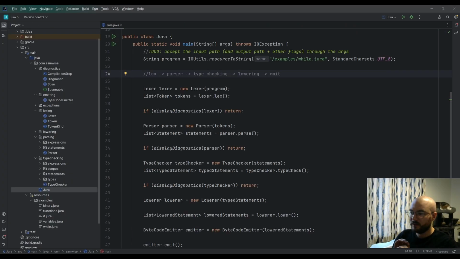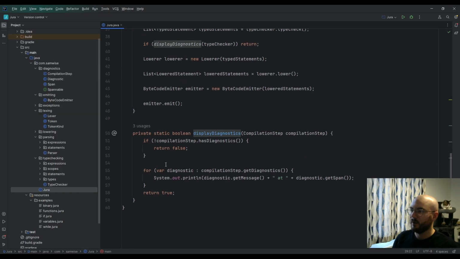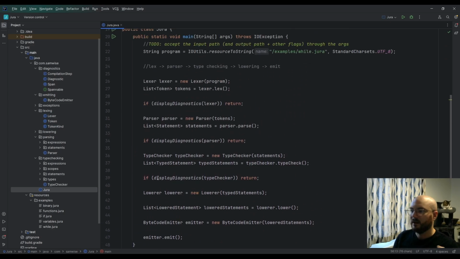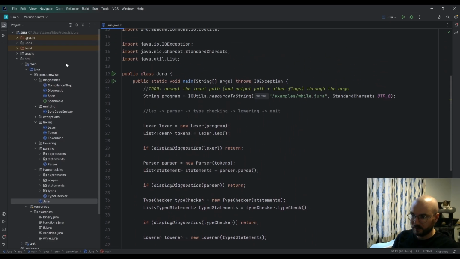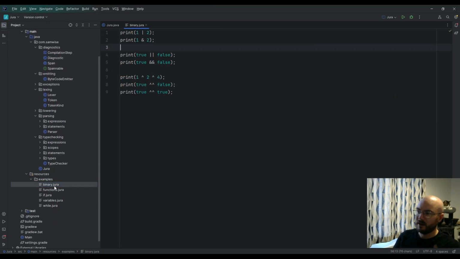Okay, it's been quite a few days since the last bit you just saw, and in the interim I've just implemented a bunch of things that weren't that interesting to watch on camera. Like now whenever there's a diagnostic, it prints it out in a list instead of throwing an error or an exception. And I've added a bunch of binary operators.